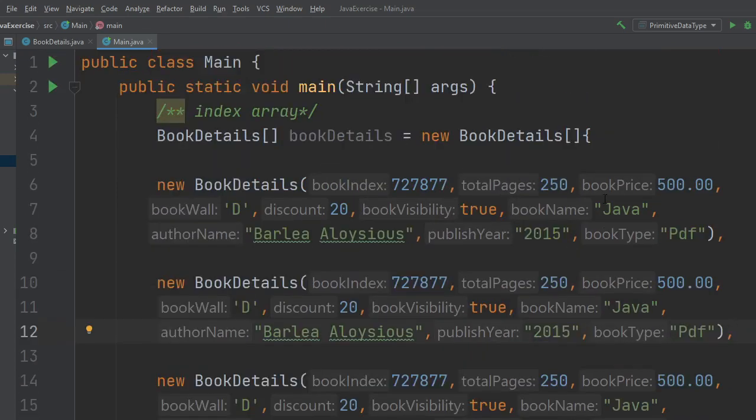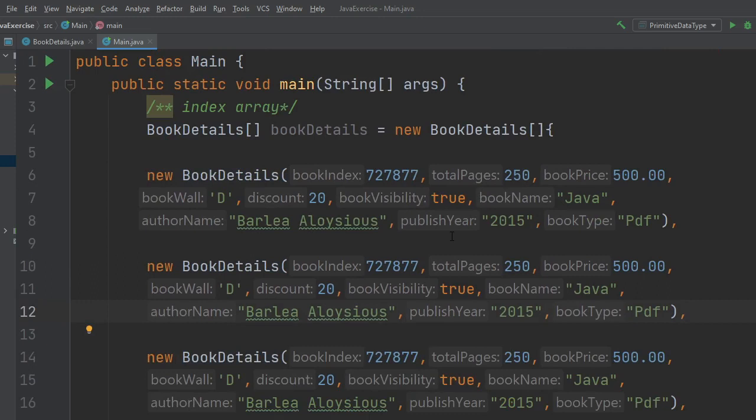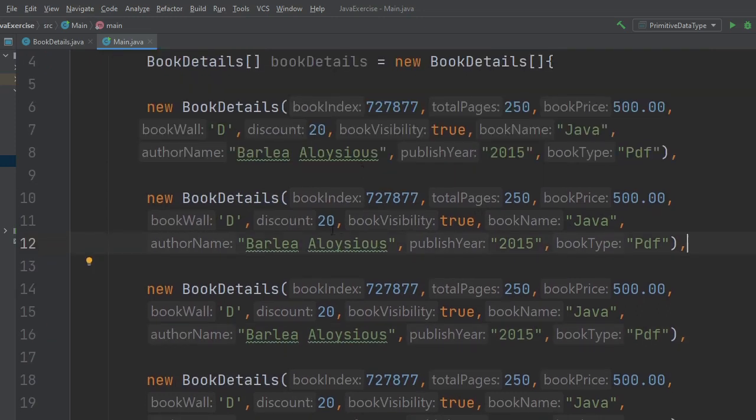Alright, here we go. So what we are to do now is to change this information. The first one remains the same, and the second one we try to change because we cannot repeat basically the same thing. So let's try to change the index number here, and the word this book is on is A, and the author name, let's say Erickson T. Alright, the year is, let's say, 2020, and it's a hard copy.